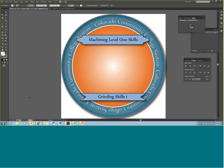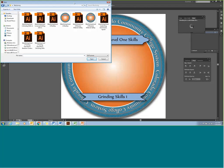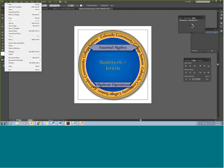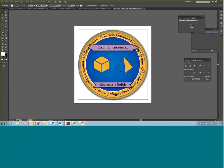Okay. Katie, could you pull up one of the technical math badges? Okay, maybe not in here. It's a different folder. So there's a technical math one, and that's probably not the best because that's a little bit more graphic. Here we go. So these are simple graphics. With math, it was really easy to find vector graphics that fit, but I think we've agreed that that's probably not going to work so well with machining. So we can use actual pictures.